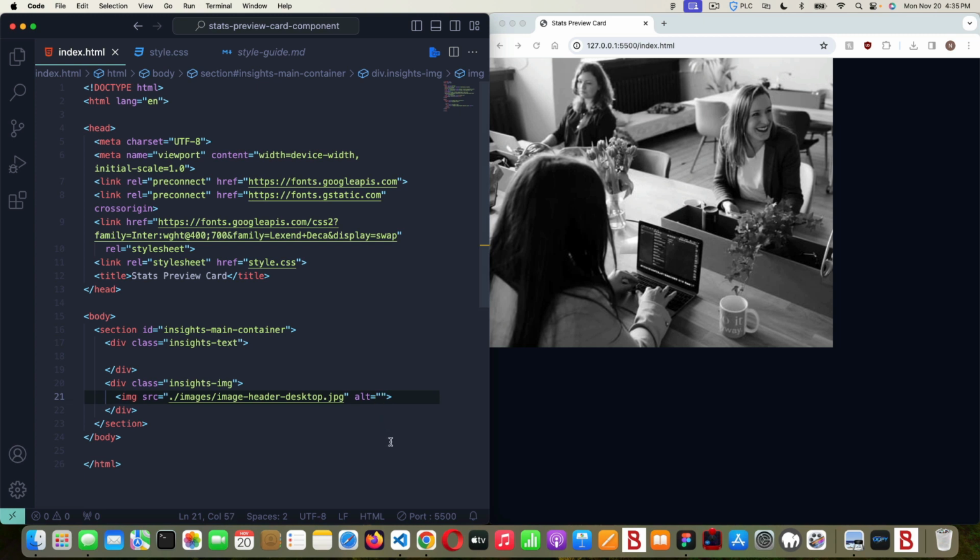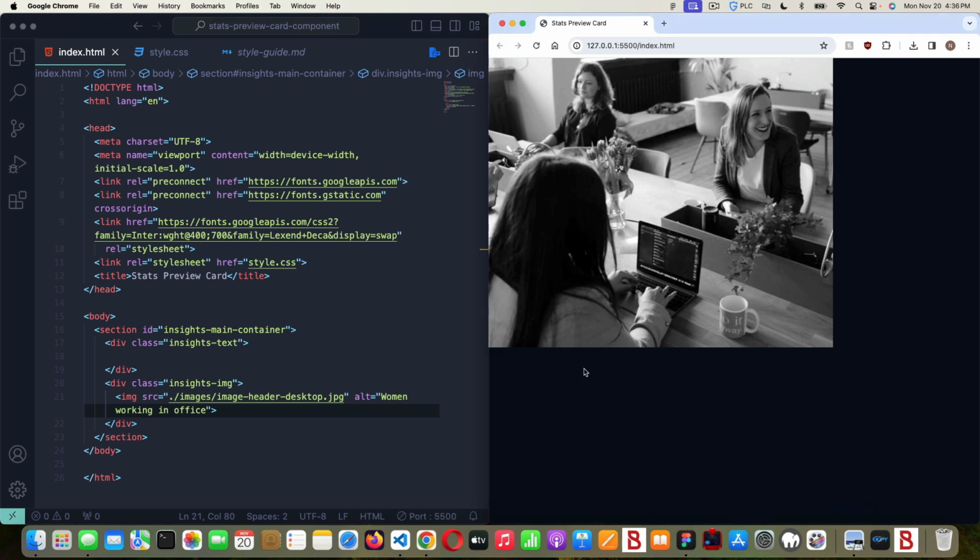So for the alt text, this is really just decoration. So we don't technically need alt text for this image, but I'll put some in there now. We'll just put something like women working in office. But usually the rule for development is if the image isn't super important to the website to where the website doesn't make sense without it, then you don't really have to put alt text, but it's okay. We'll put alt text there.